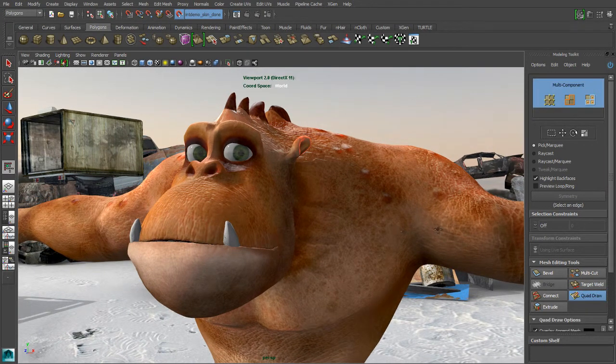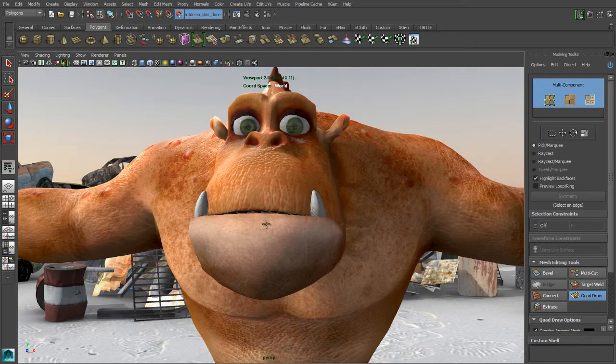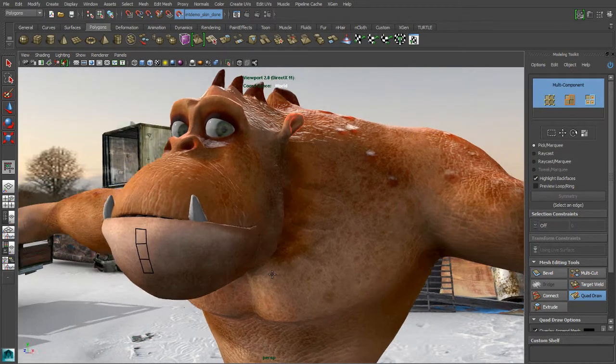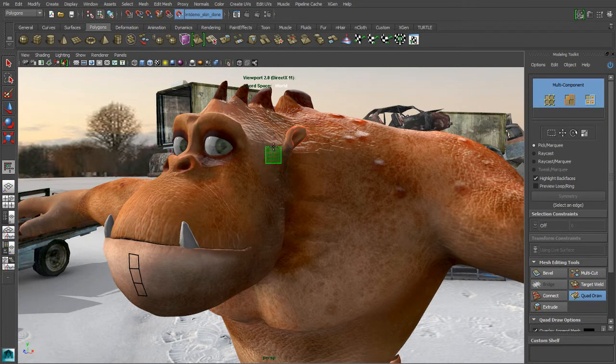Let's take a look at some of the features and enhancements that we've added to the Quad Draw tool. Quad Draw is a very powerful and quick way to work with laying out geometry on a mesh just by simply drawing down these little dots. Then holding down my Shift key, I can just highlight and then commit to creating simple polygons. Another way that we can work with this is with Control Shift, and this allows us to draw out poly strips, as you can see I'm doing along the edge of his jaw here.